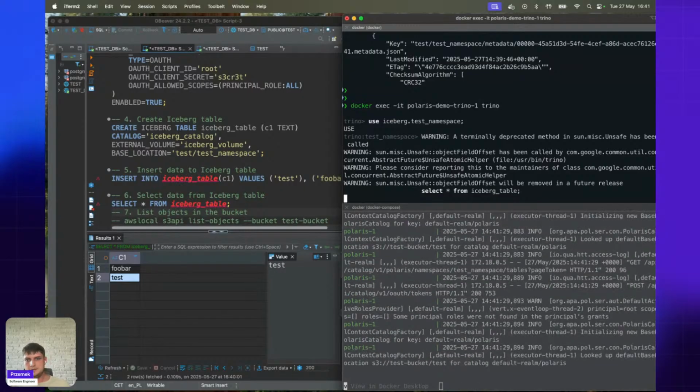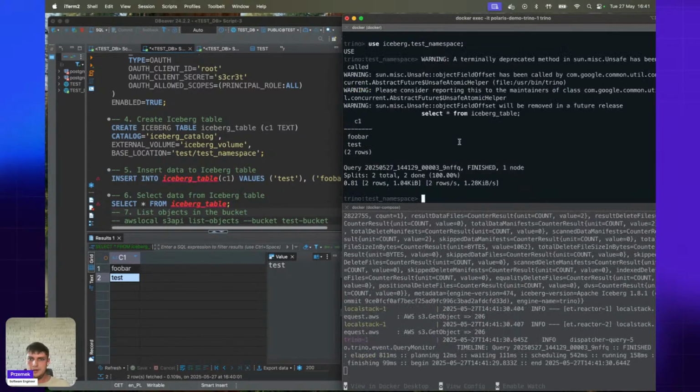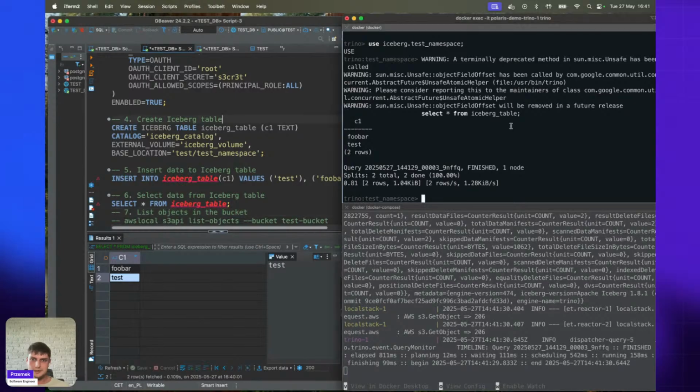And I can just run a select from Iceberg table. And yeah, we see the data and we can successfully query Iceberg table that was created from LocalStack Snowflake from Trino. So we presented the interoperability of the whole setup and demo.